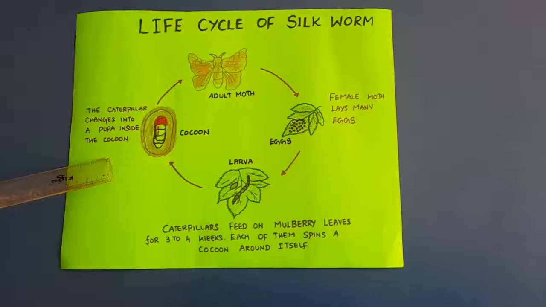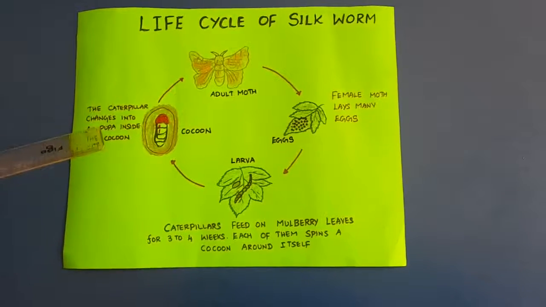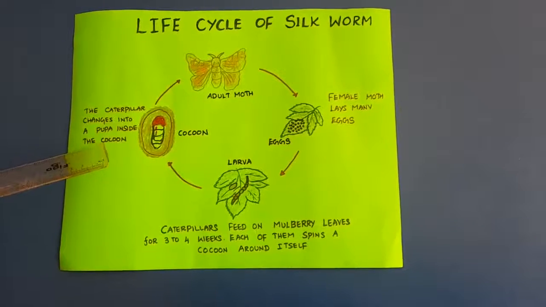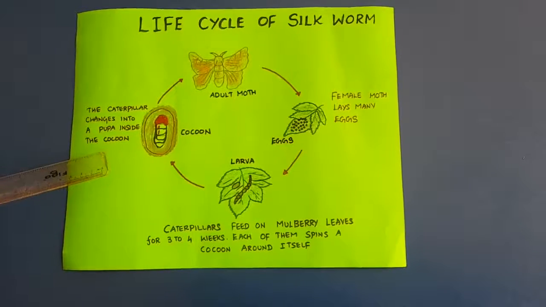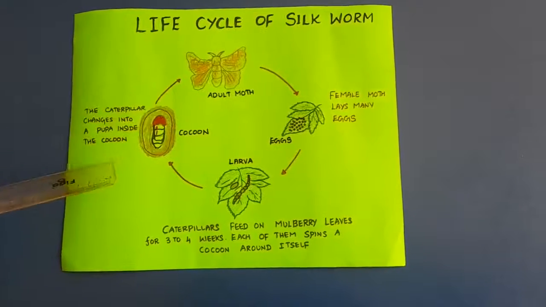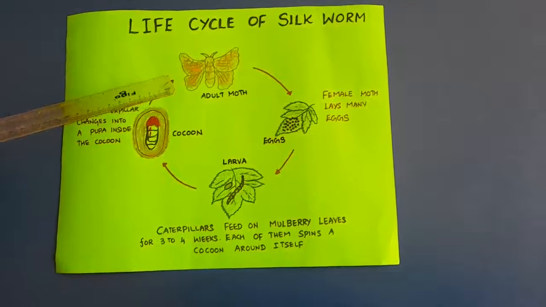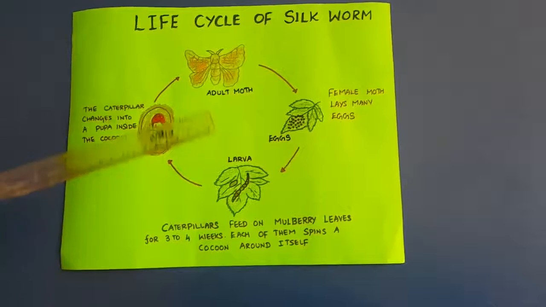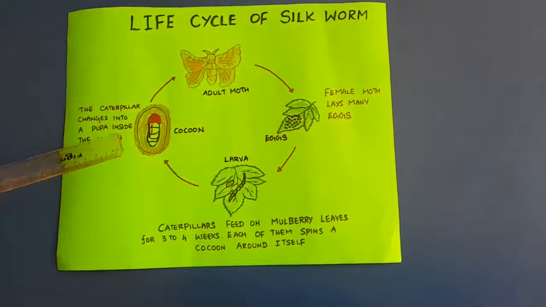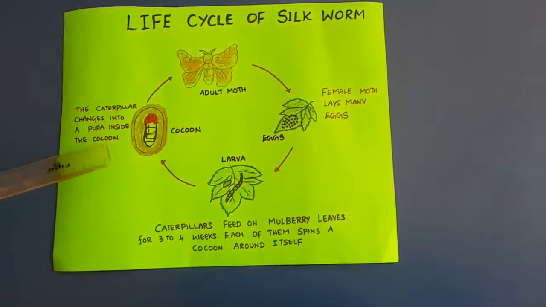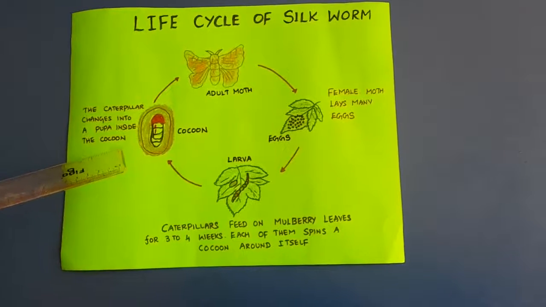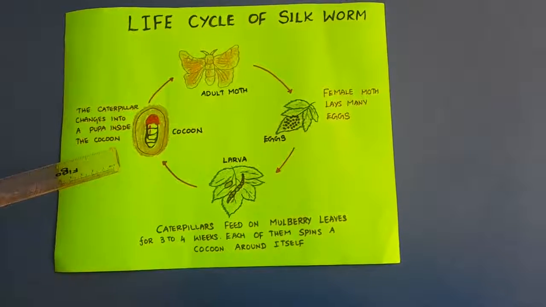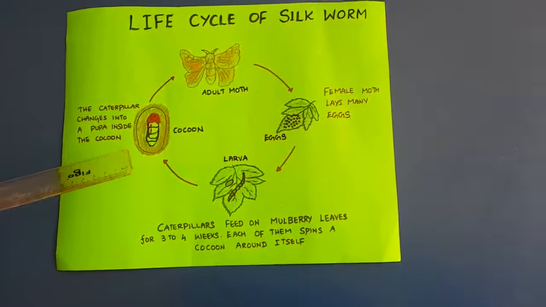In the cocoon stage, the caterpillar covers itself with silk fibers. We all know silk fiber is a protein. Then the cocoon is collected and processed. Silk moth: the pupa develops into the silk moth, which emerges from the cocoon by breaking it, damaging the continuity of the thread. So silk is obtained from the undamaged cocoon. Some of the healthy moths are kept for breeding. In the next part we will see the obtaining of silk from cocoon.